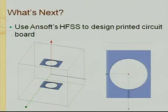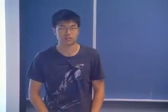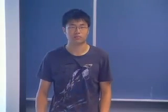In the last two weeks of my research program, I started to use ANSYS HFSS, which is another high-frequency design package used in the industry, to design a printed circuit board. Some of the benefits of a printed circuit board include that it is easy to mass produce and it has a low cost. So one day, probably, you'll be able to buy these devices at such a low cost and then you'll be able to power all electronics within your house.